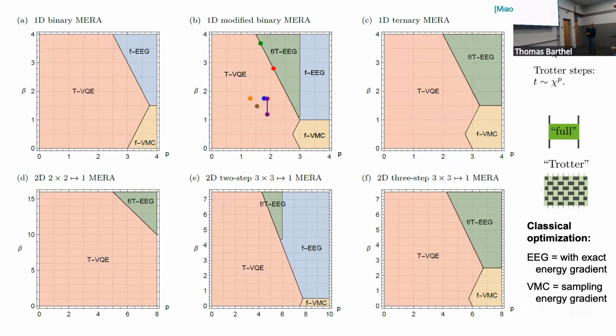And if you look at this one, you see that it completely dominates these algorithmic phase diagrams. So most of the models that we considered already sit in the region where the quantum algorithm should have the best scaling. Some sit directly at the border. These are the spin 1/2 systems. And then in 2D, I even had to expand the axis here to still see something of the classical algorithms. So in 2D, we expect that the quantum algorithm should dominate, at least in the regime of large bond dimensions, of course.